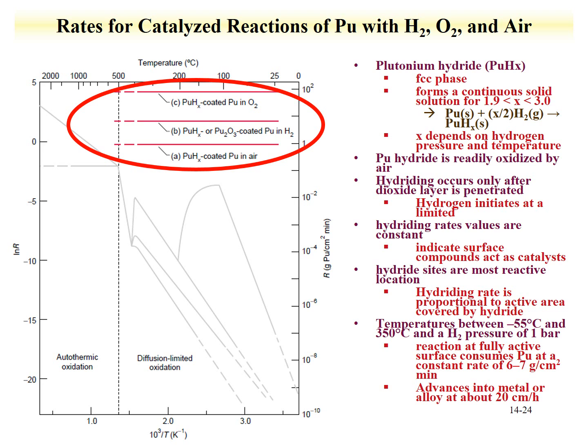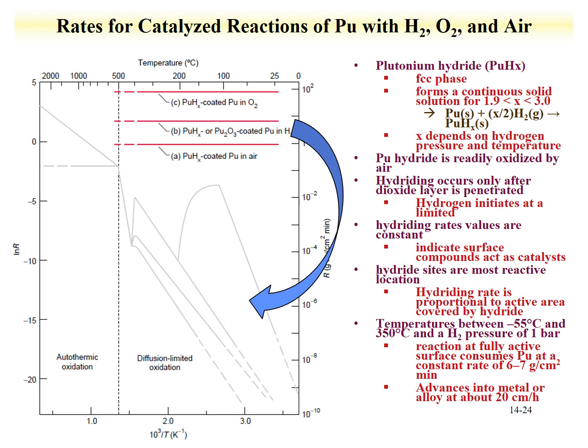So we see that these rates, particularly if we compare them to the rates we previously discussed, have a few differences. One, the rates are a lot greater, and two, they're constant. We don't see the temperature variation as we saw with the previous discussion on just the metal oxidation. So the hydrides are definitely a system that one would want to avoid. This is one of the reasons that water is effectively removed from any stored plutonium metal.